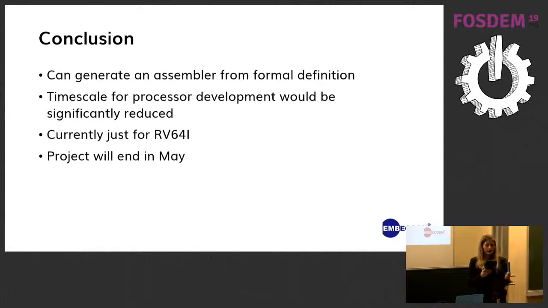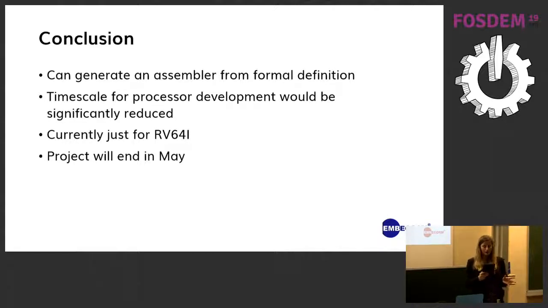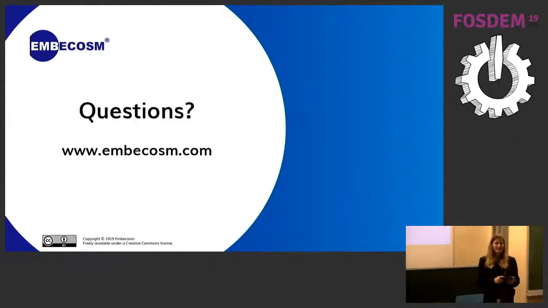To conclude: being able to generate an assembler from the formal specification of an ISA would be very useful. The timescale for processor development could be significantly reduced if the definitions could be generated automatically from the specification, but this has proved difficult in the past. However, advances have been made with the processor specification language and the framework to generate assemblers, disassemblers, and simulators, so it's now possible. This is just a status report for my project, which is far from done, but there is a clear aim and a method. Thank you for listening, and I apologize about the technical problems.